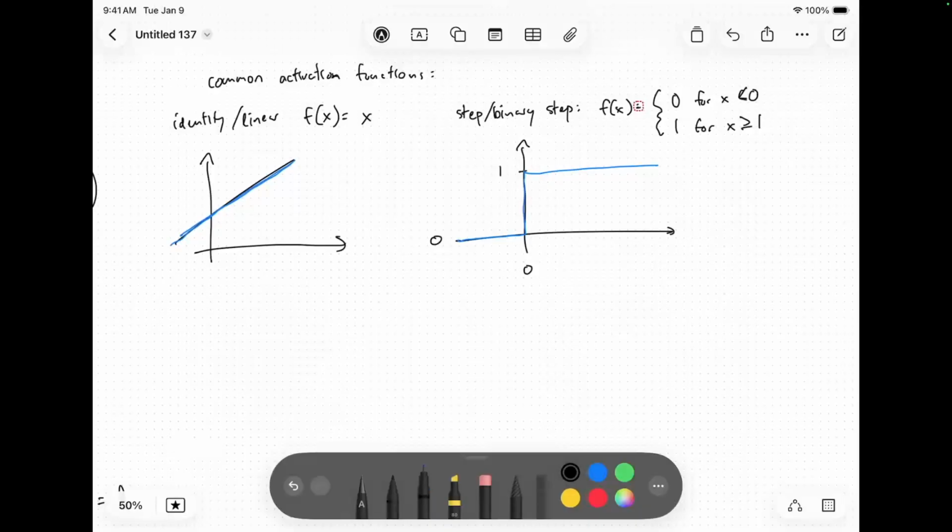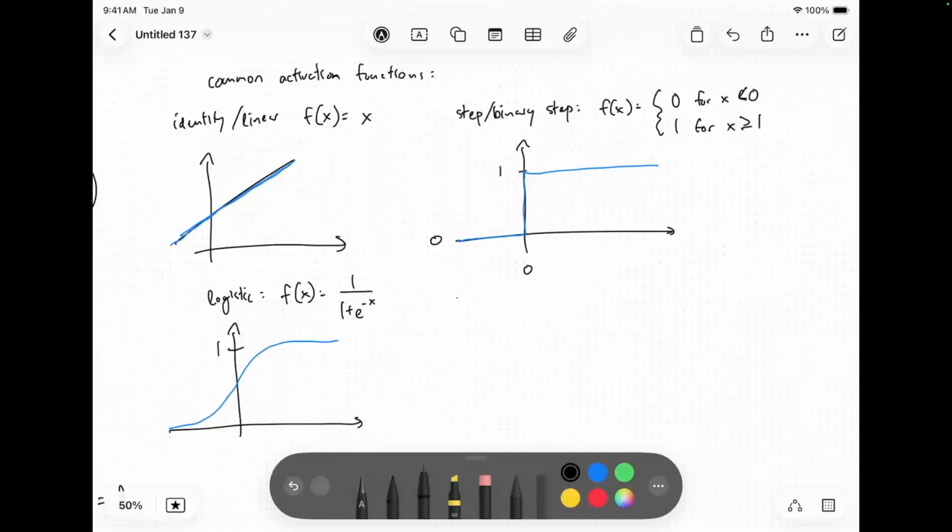We have a logistic. This is f of x is equal to 1 over 1 plus e to the minus x. This would be something like 1 over here. And we would have something like this.